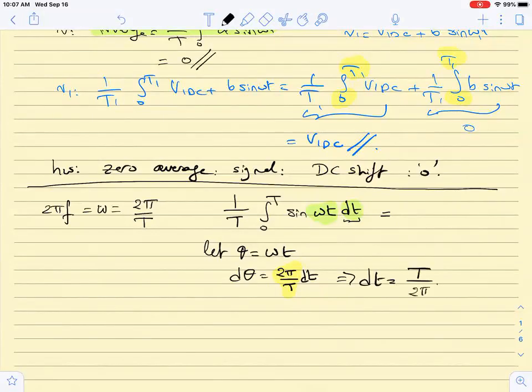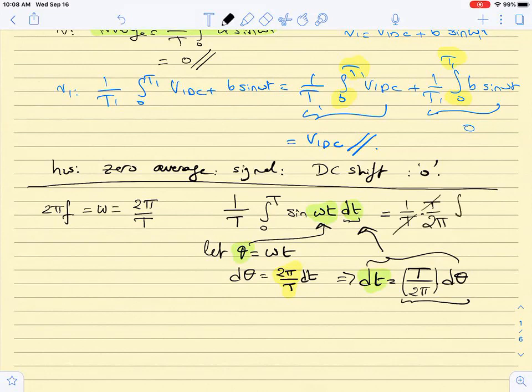t over 2 pi times d theta, right? So I'm going to substitute this quantity here, and I'm going to substitute theta here. Then dt becomes this. What else do I need to change? The bounds. We don't only change the expression, we put something else. Exactly. So I need to change the bounds. The integral becomes 1 over T, d theta, and this quantity comes out as a constant, T over 2 pi, which will cancel out, times the integral.